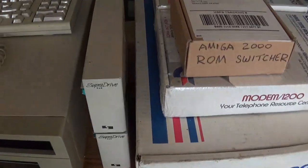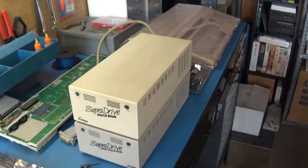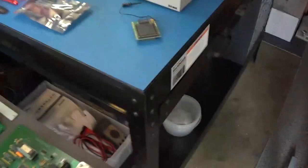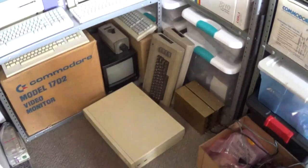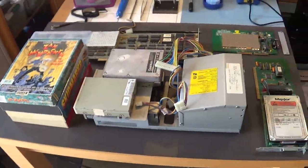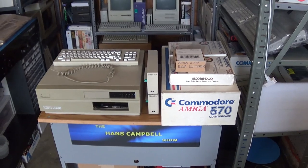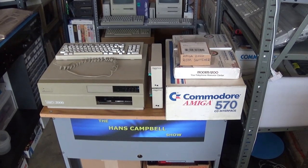I'm going to show the inside of a SuperDrive 4x4 — inside both drives. The bottom one's for the Atari ST. I'm also going to show the Megafile 30 — that's a mega chip; I'll be selling that. That Amiga 1000 down there is in really nice shape; it's got a rejuvenator board in it, so I'm definitely going to show that. That's it for this video. My name is Hans George Campbell — stay tuned for more exciting content here on the Hans Campbell Show.